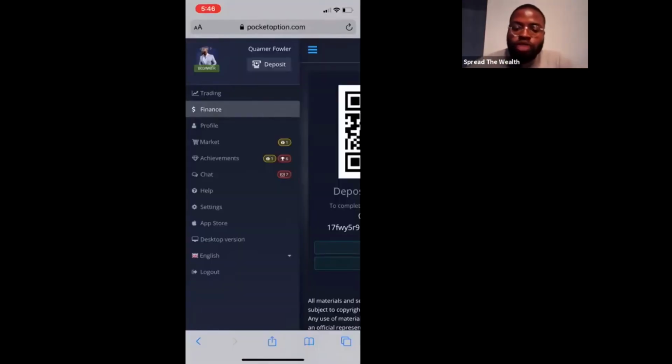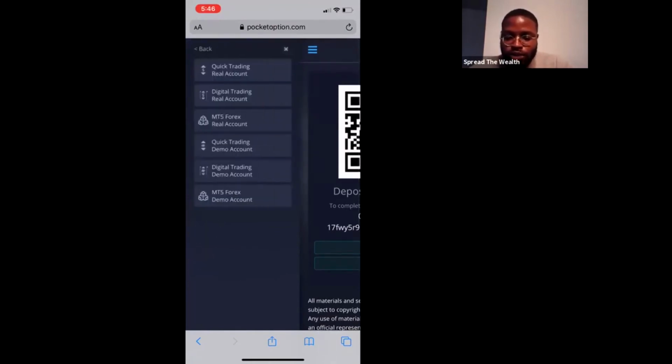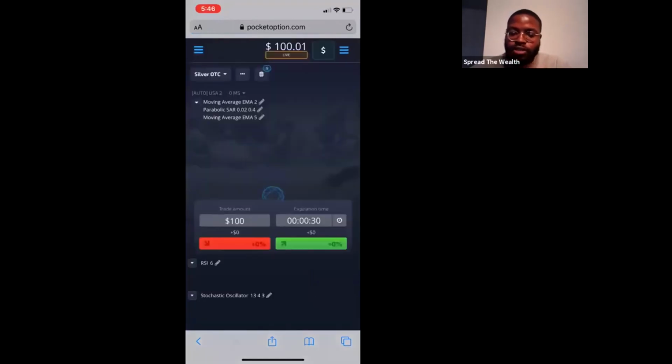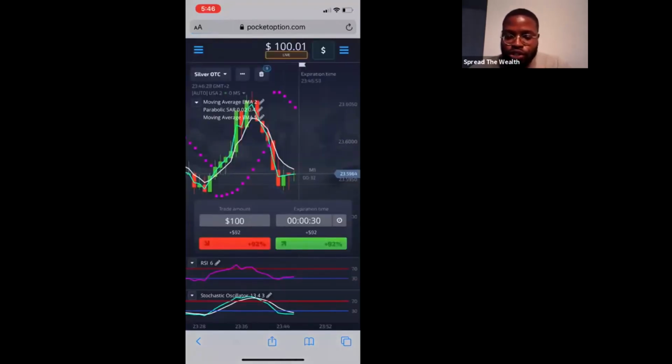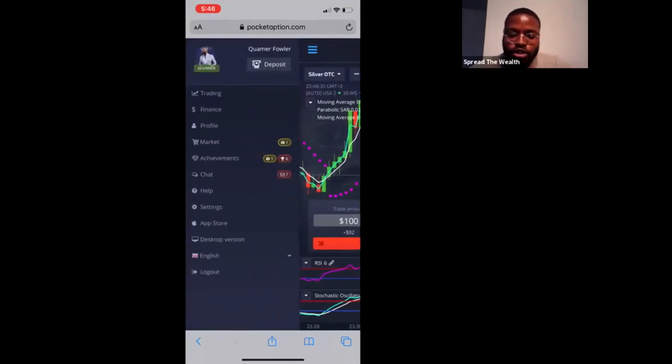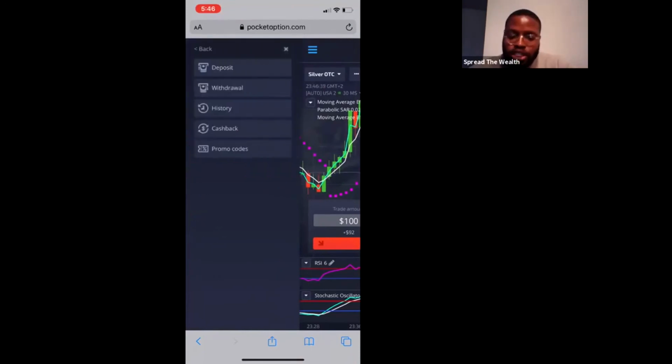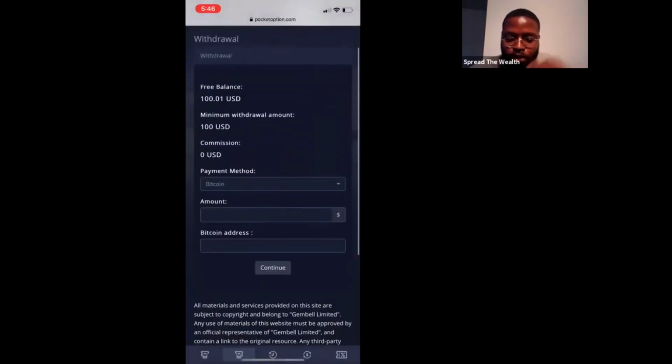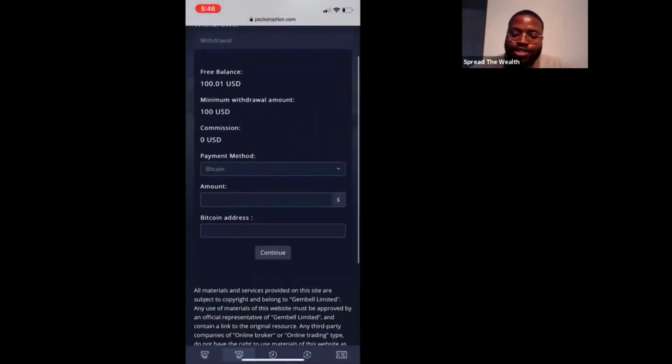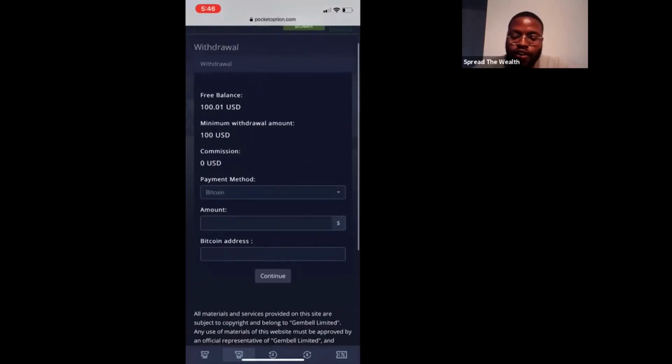Now, I'm going to show you guys exactly how to withdraw money out of your Pocket Option account. So let's say I click trading and I was on Quick Real Trading, right? What I'm going to do, I'm going to click withdraw this time. So you have 3 little bars up there in the left-hand corner of your screen. You're going to click on that. Once you click on that, guys, you're going to click on finances. After you click on finances, you're going to go ahead and click withdraw, okay? So now, the minimal balance you're able to withdraw is $100 inside of Pocket Option.